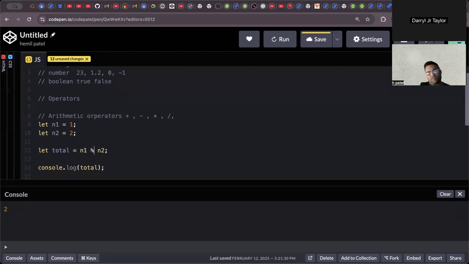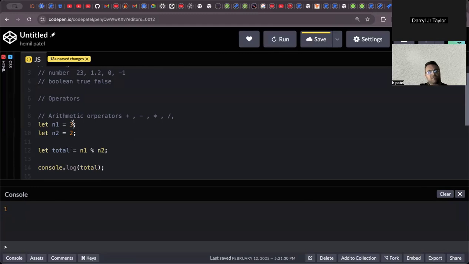If you divide, let's say, 3 by 2, then the answer will be 1.5, right? But if you want to get the remainder, then that would be 1, right? So if I run this, it would give me 1.